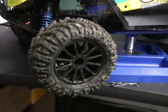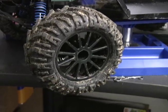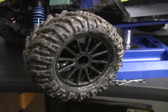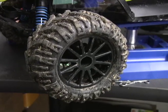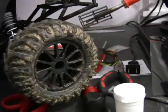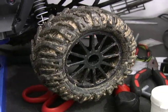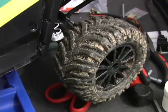You've probably seen these wheels before. These are Pro-Line Series 30. They're 2.8 inch diameter Wabash wheels. They were originally chrome, and I've already got one video that I put up where I showed how I removed the chrome from these, and then I've got another video where I showed how I dyed them, because after removing the chrome they're just white. So those are 2.8 inch diameter wheels, and on them are mounted 2.2 inch tires.